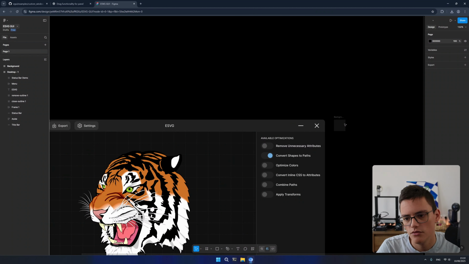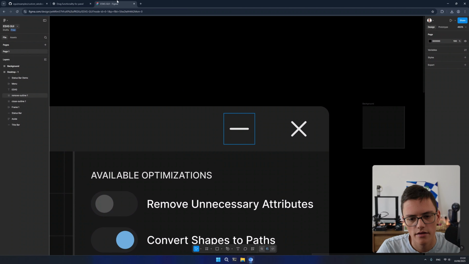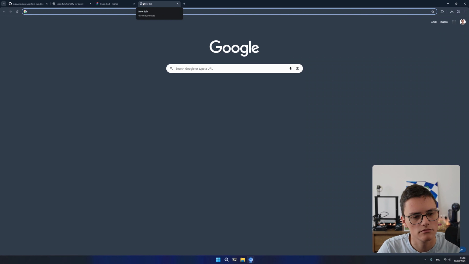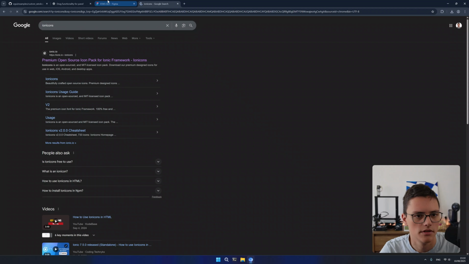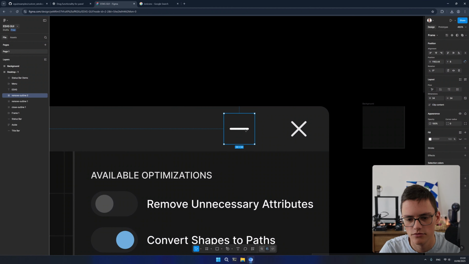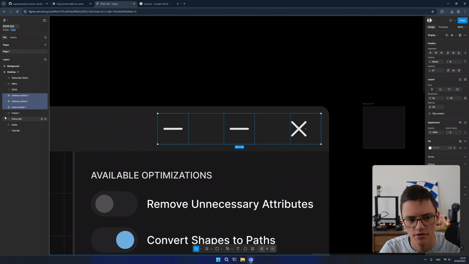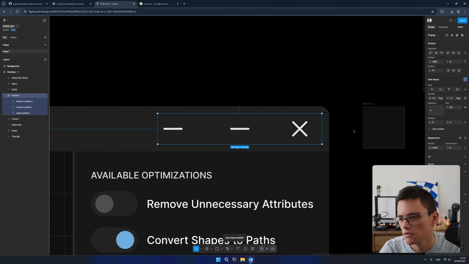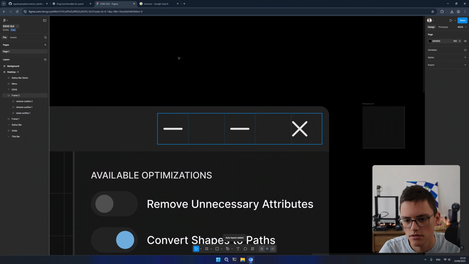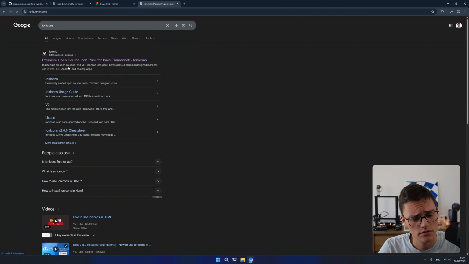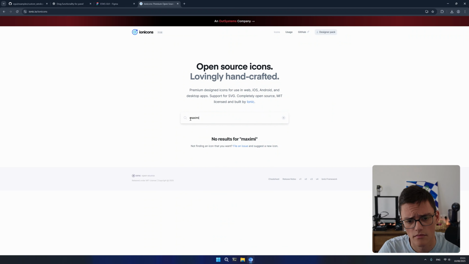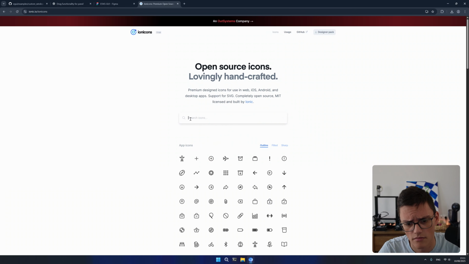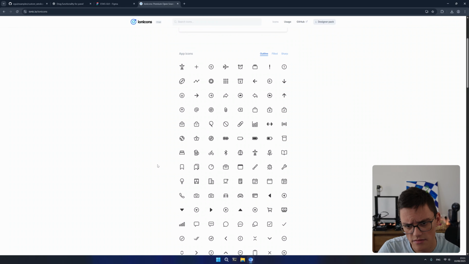So to do that, I will go to Ion Icons and download an icon for maximize. Let me copy this. I will frame these here in Figma and create a layout. That's the best practice. Seriously, there's no icon for maximize.